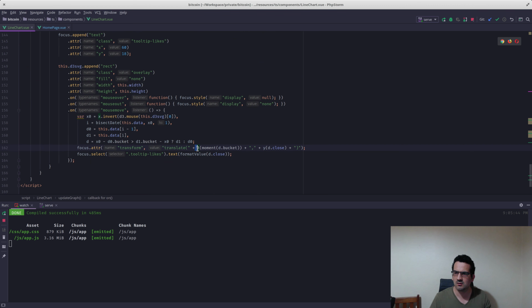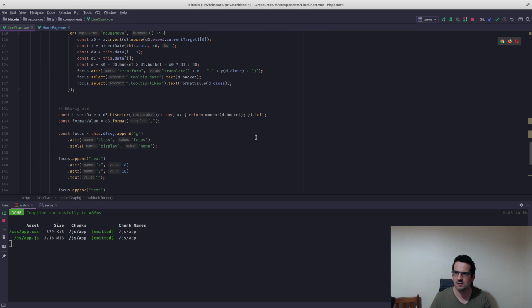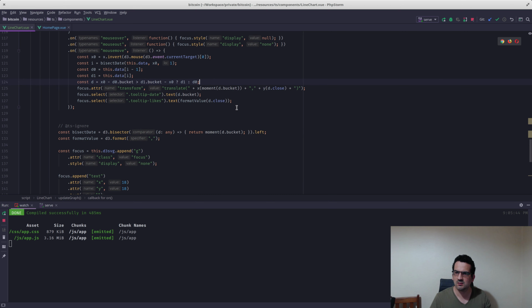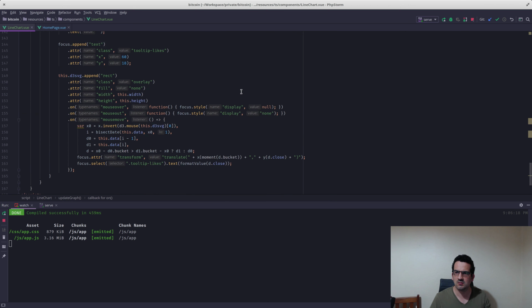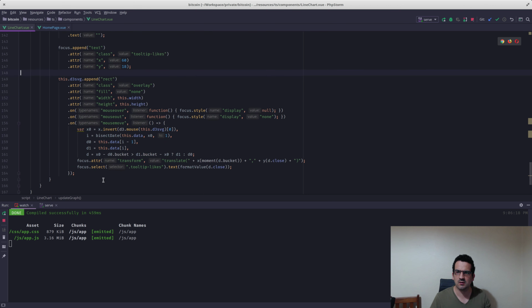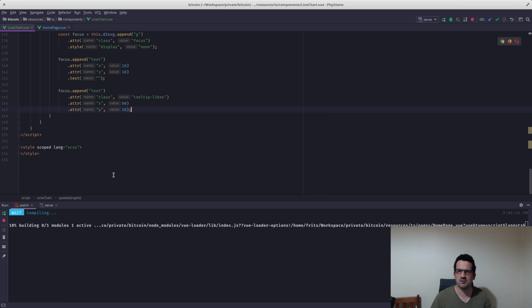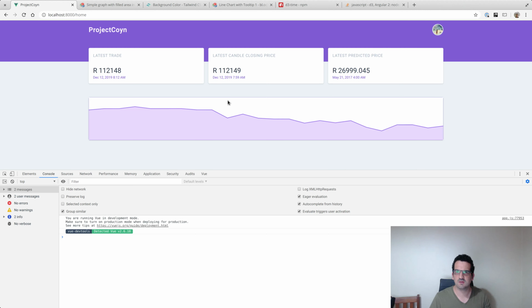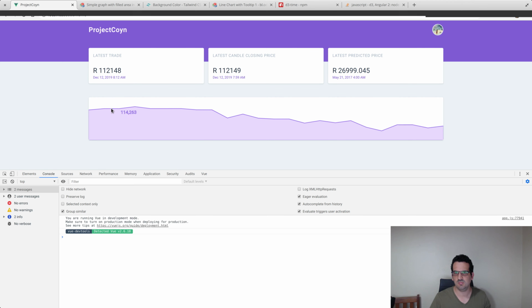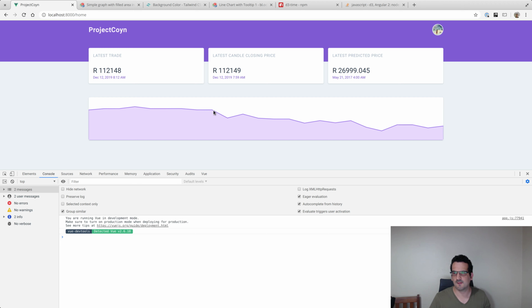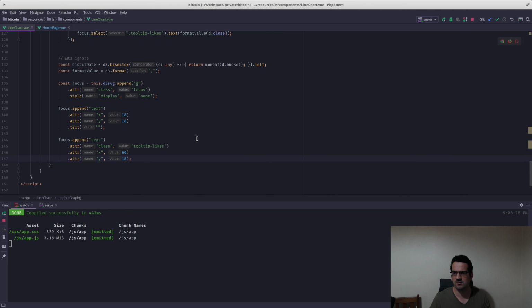So what we try to do now over here, and then we can probably try and remove that rectangle as well. Okay, so now we got some sort of value.